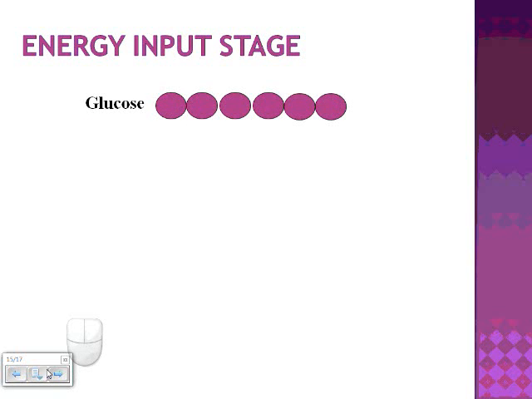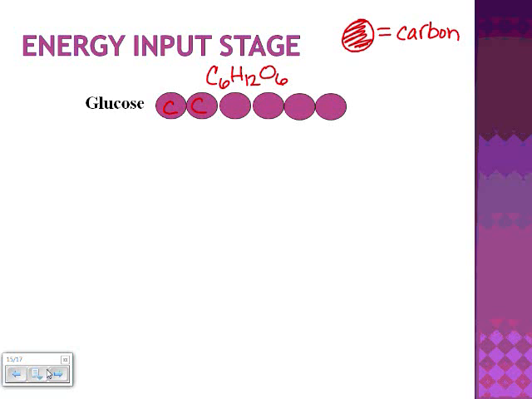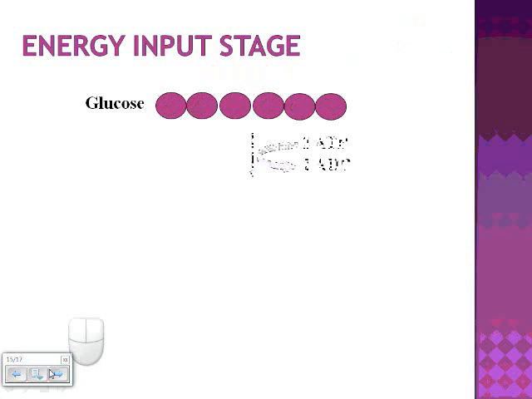So, if we need to look at this in a picture form, we have our glucose. Glucose, remember, C6H12O6. In my drawings, I always tell you that when I draw you circles like this, the carbon. So we've got 1, 2, 3, 4, 5, 6 carbons, C6. There are hydrogens and oxygens and everything bonded, but I'm not going to show you all of them. That's not what we're focusing on here.